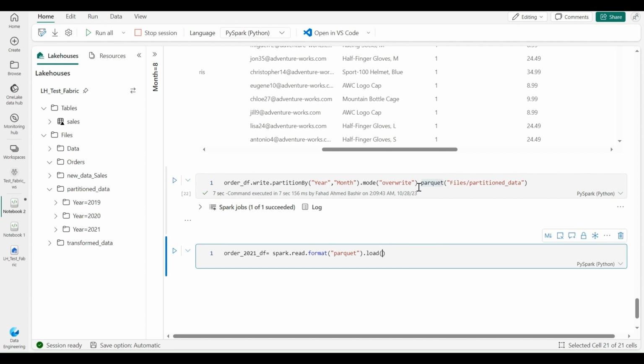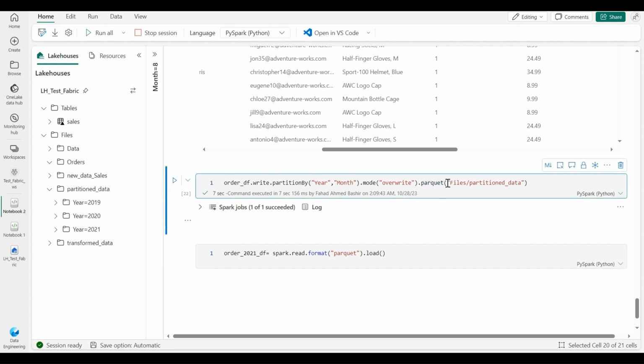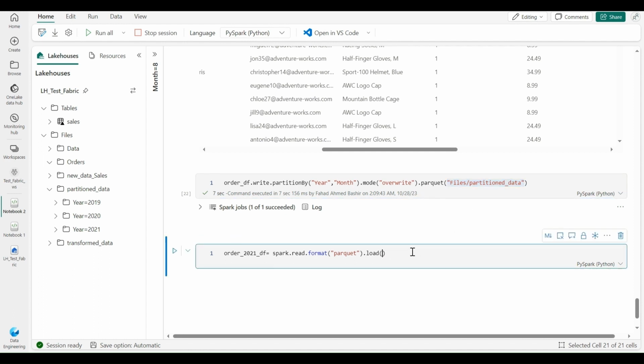And now we will use this folder and see how the filters can be applied.